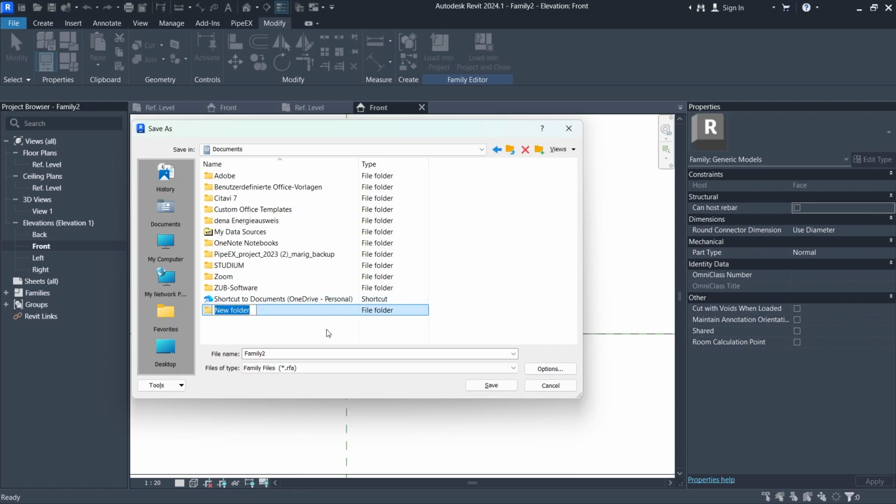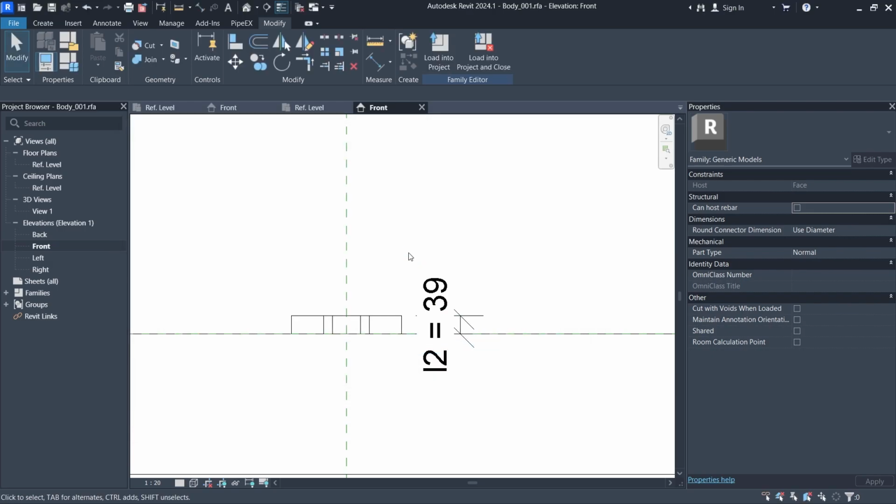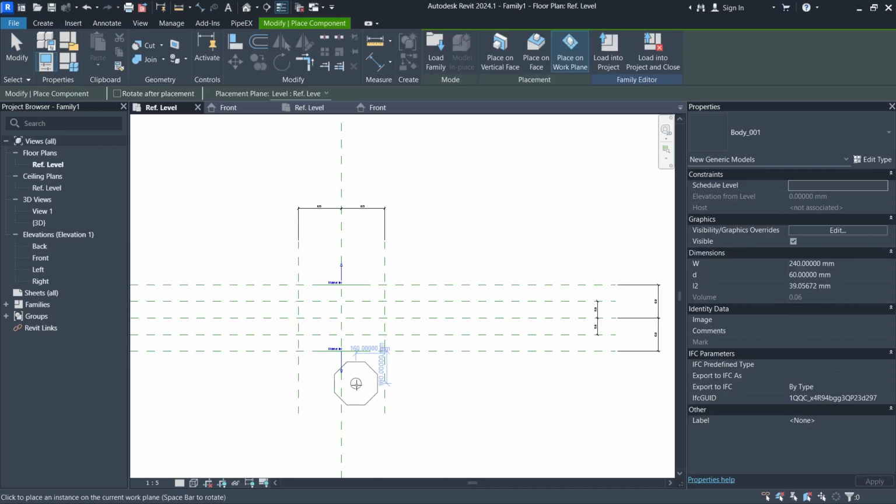I'll create a new folder and we'll call it Revolve family. And this is going to be our body underline 001. Now we can load it into the project, into our host family. And here you need to first click place on vertical face.